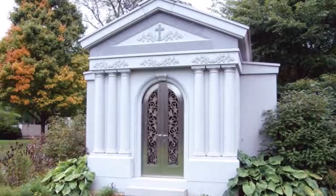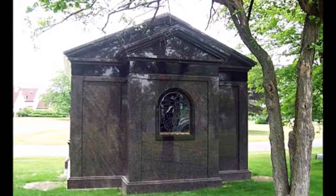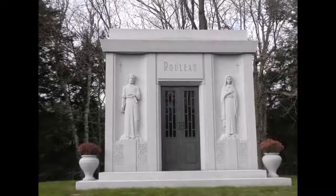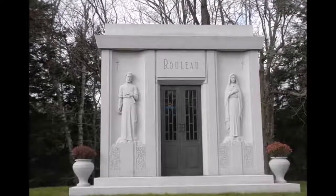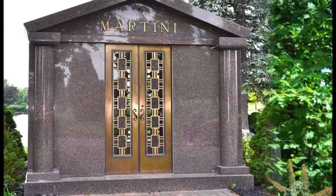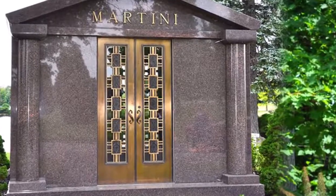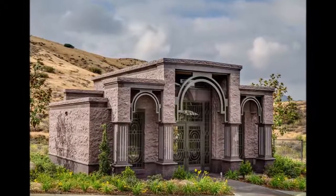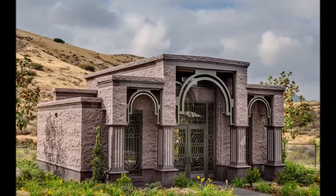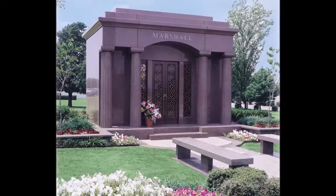How is someone buried in a mausoleum? A private mausoleum is an above-ground building designed to be the eternal resting place of a person or family. Typically, private mausoleums are walk-in or vestibule-style mausoleums. The crypt is the part of the mausoleum that holds the remains of the deceased. Crypts are often built into the walls of the building and may face internally or externally. Some crypts may be placed on the mausoleum floor. They can hold either caskets or urns. The crypt is sealed and protects their remains from the elements.